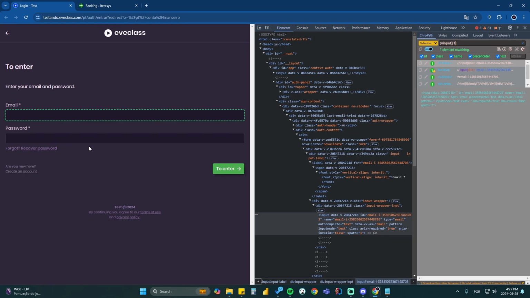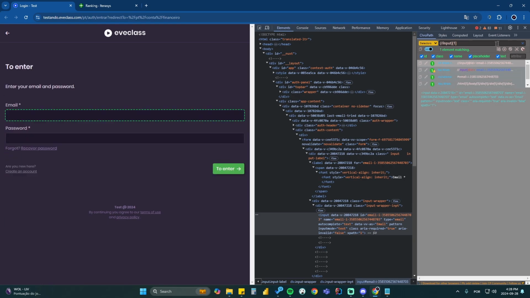This time we are going to deal with a dynamic ID. It can be a full hash, meaning you'll not be able to use it, but in this case it is half, which makes half of the ID reliable for unique selectors. Just to clarify, dynamic IDs means it is gonna change every time that you reload the page.